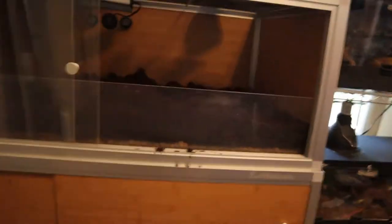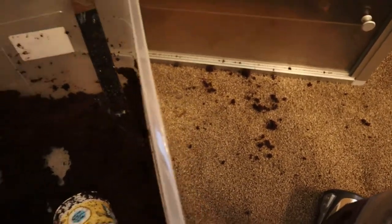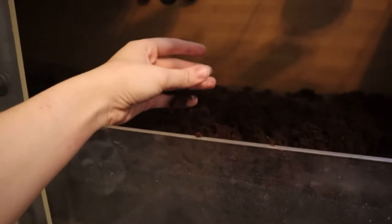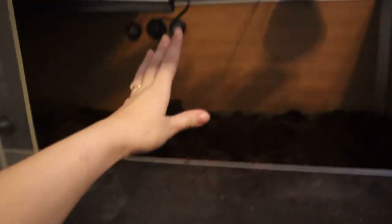Hey guys, it is the next day. I took out all of the substrate — I have it in the hallway, I've made quite a mess on the floor. It kind of looks like I dumped brownie mix all over the floor. I'm still not done but it looks pretty filled in and the texture is by far a lot better than what I had — so there's a plus.